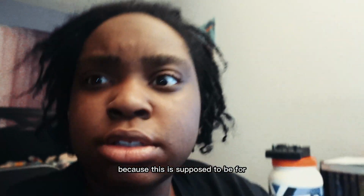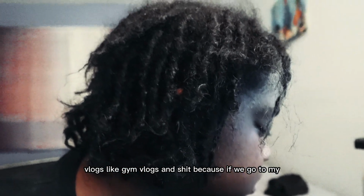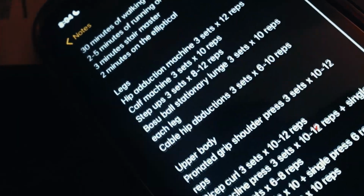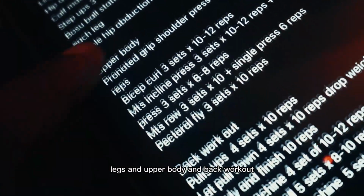with the wireless mic. Because this was supposed to be for vlogs, like gym vlogs. If we go to mine, it's harder to flip it. If we go to mine, is it not Planet Fitness, but my notes? It's listings. So we have stuff for abs, cardio, legs, and upper body and back workout.